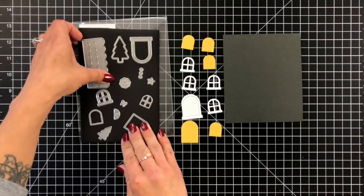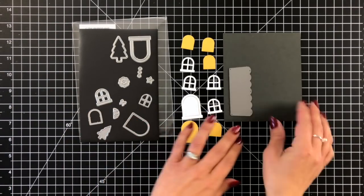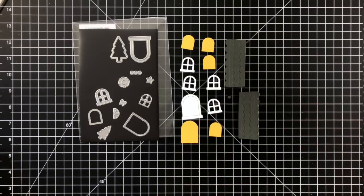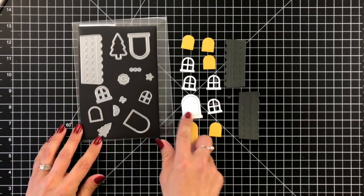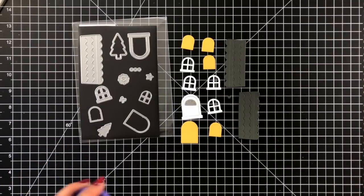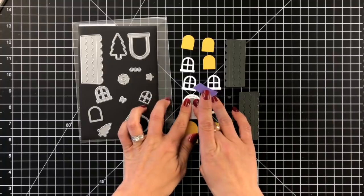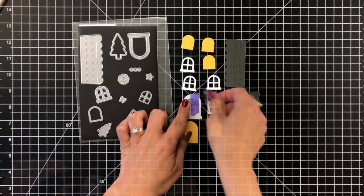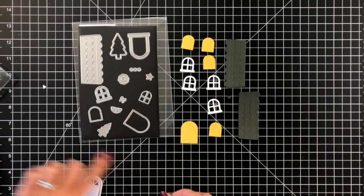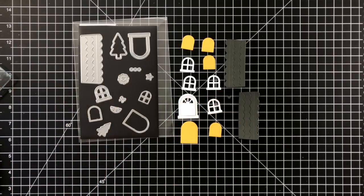Then for the roof, I'm going to be using the storm cloud cardstock. So I'm going to take that roof piece and die cut that twice. I also wanted to have a little door handle, so I did also cut a little circle that's on this die set and create that for my door. And then I did go ahead and cut out a little window topper for my door too.